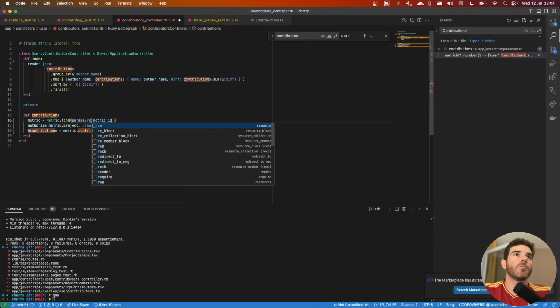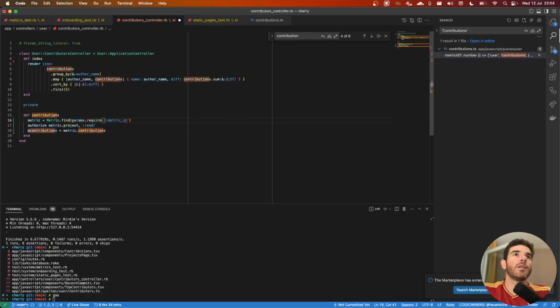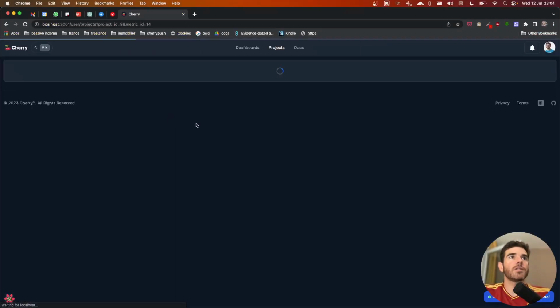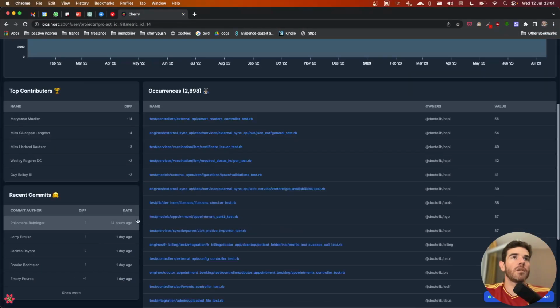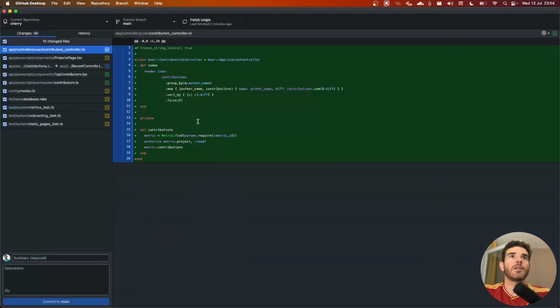So we can params dot require metric ID. So we authorize the project and then we say that metric dot contributions is returned and it's used here. Cool. Refresh. And it still works, but it's much better now.